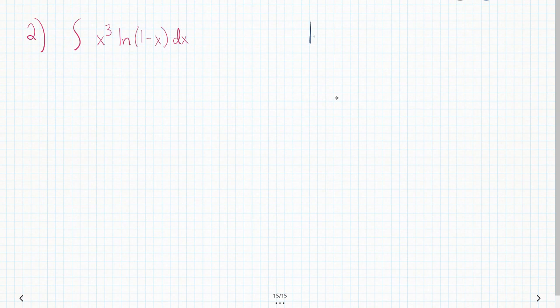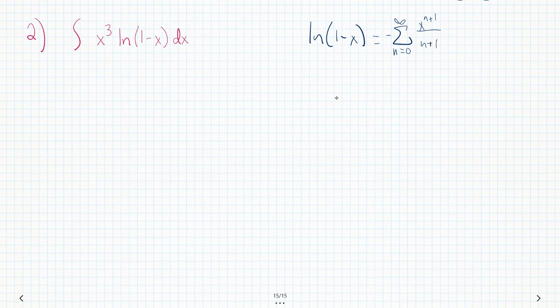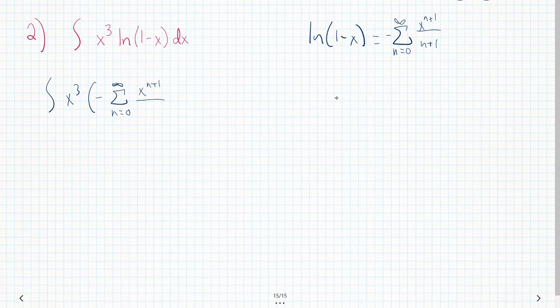So the other one, hopefully we do have written down, natural log of 1 minus x, and we'll finish with this one. So recall that that is negative the summation, and then I think we'll use n equals 0 to infinity. So it goes, I believe, x to the n plus 1 all over n plus 1, something like that. And so now in this case we have this thing equals x cubed times negative summation n equals 0 to infinity x to the n plus 1 all over n plus 1. You can try integration by parts and see with that. Once again, you'll have to use partial fractions and try and solve that.